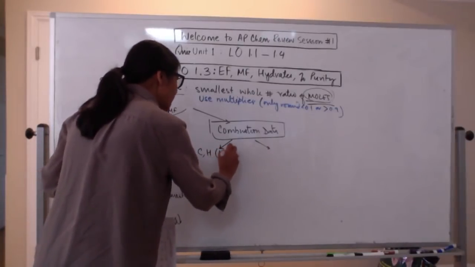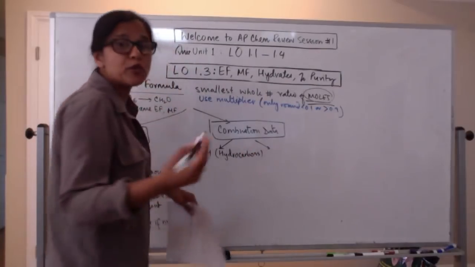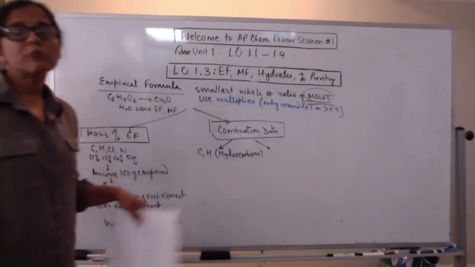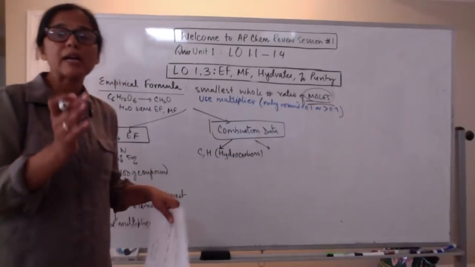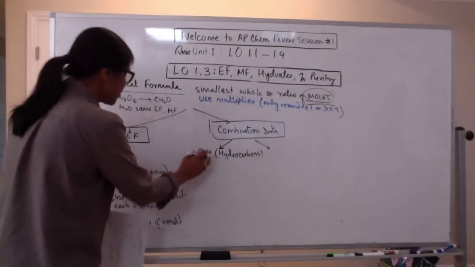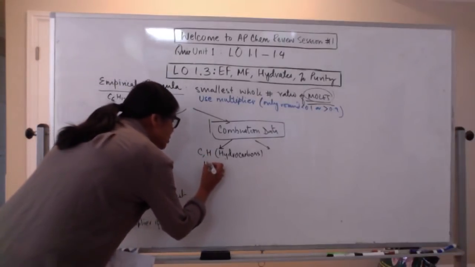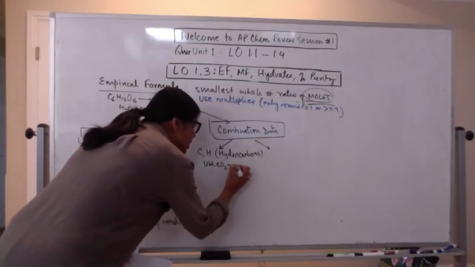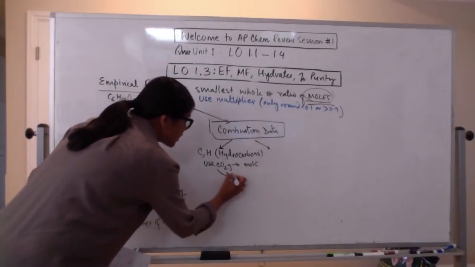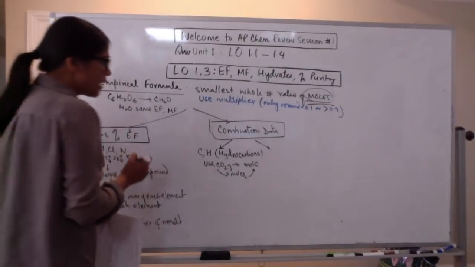They are called hydrocarbons. And typical hydrocarbons, your fuels are hydrocarbons. Hydro means hydrogen and carbon means carbon. So hydrocarbons are compounds that have just carbon and hydrogen in different ratios. So if they have only carbon and hydrogen, its methodology is to use CO2 grams to get moles of carbon. So grams of CO2, you get moles of CO2, then you use mole ratio to get moles of carbon.